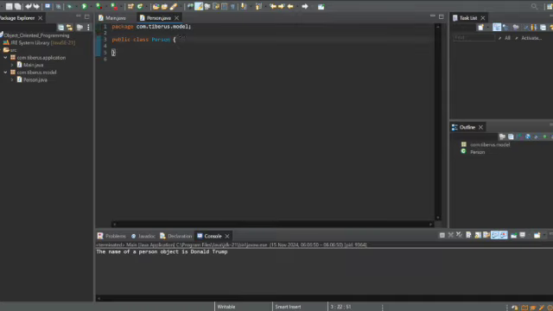And from the introduction, we know that a person object will need an identification data. So we're going to add the name variable of type string. Now we have the name variable of type string.